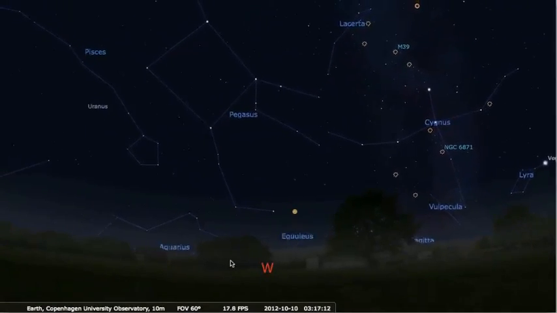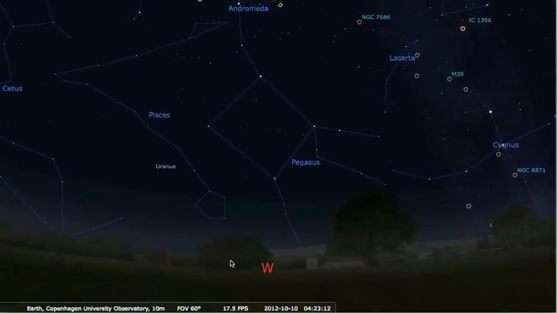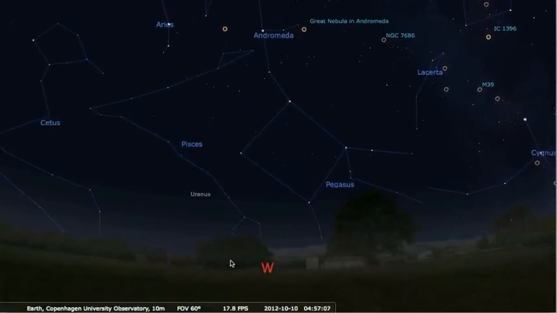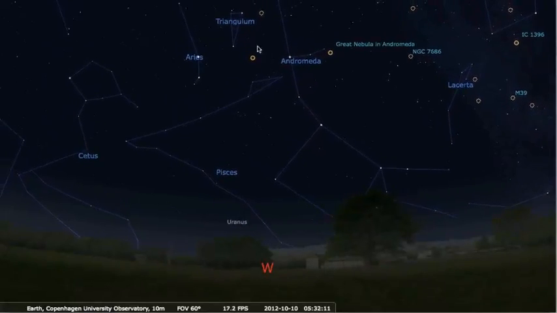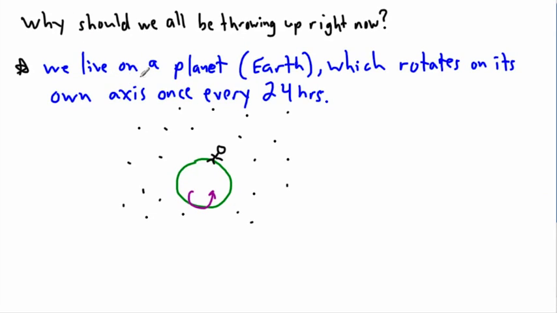A long time ago people thought it was actually the stars that were rotating around us and we were staying still. You can't blame people who thought that because it certainly appears that way. But actually we're rotating, and the stars which are relatively still compared to us appear to be the ones that are rotating.